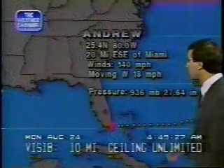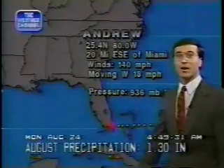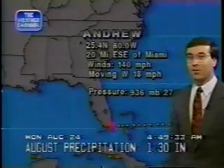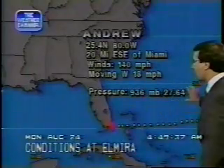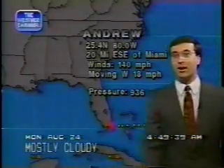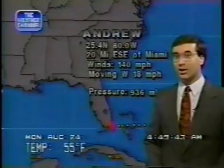I don't think this is going to get organized very much at all in the next 24 hours. We don't really expect to see it increase. The latest facts and figures show the center 20 miles east-southeastern Miami — this will be updated. It seems like the eye is making landfall right now. It's still moving west at 18 miles per hour, and the Air Force Reconnaissance Aircraft is still investigating the area, and it is still showing that Hurricane Andrew has not lost any strength.